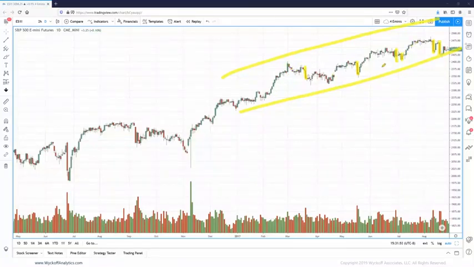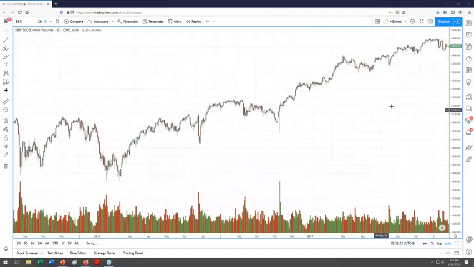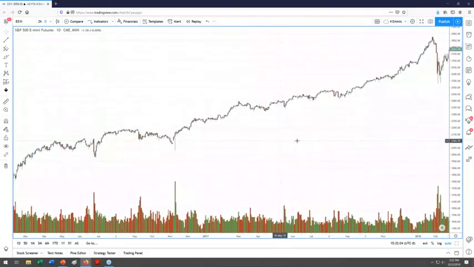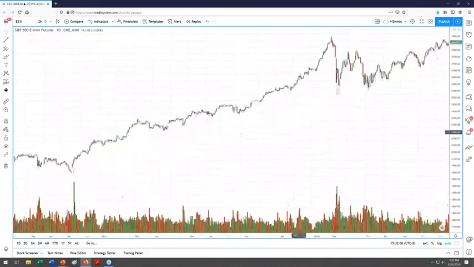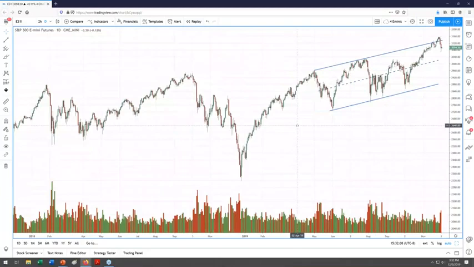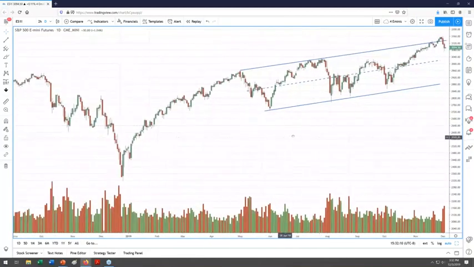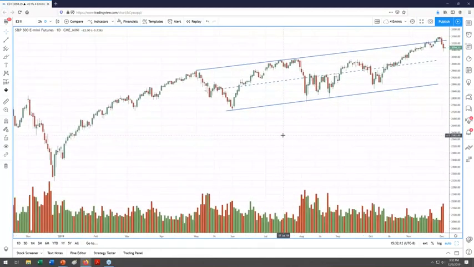But this looks like something very similar to what we've been going through. It's on a slightly different scale, but also look that these reactions are not that deep. We didn't have a reaction deeper than 3% on the run into the 2017 high. So I'm not necessarily expecting a clean run here. It's probably going to have some kind of reactions. And then look at the last bar.